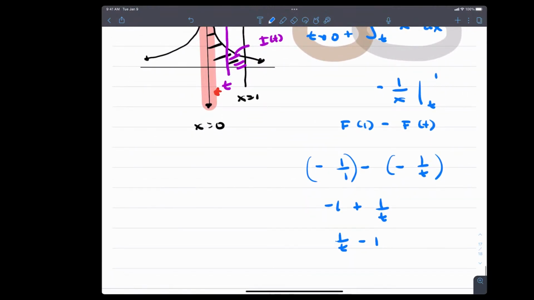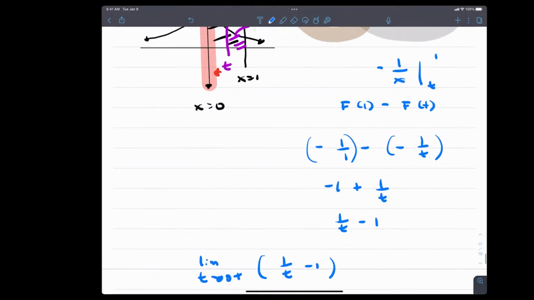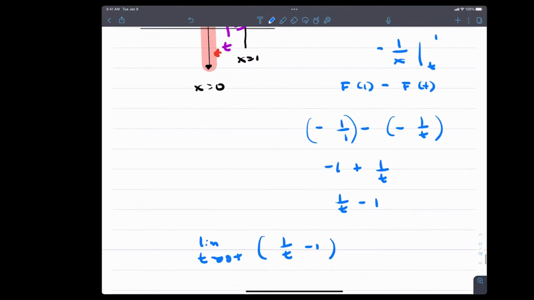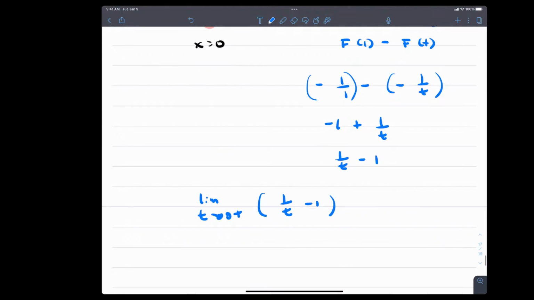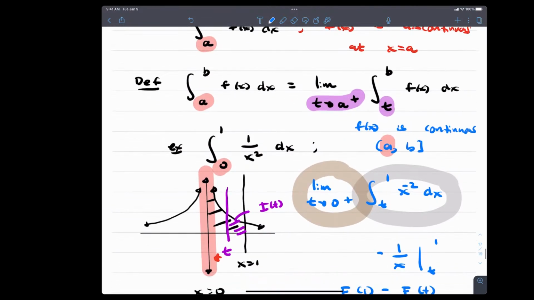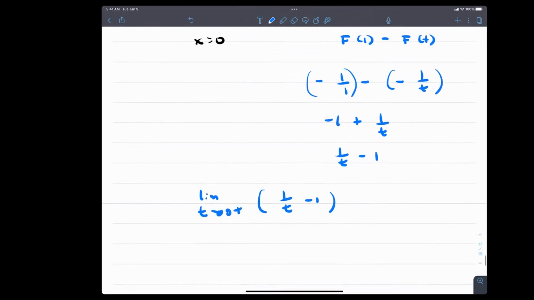So now you apply the limit, right? So this will be the limit as t goes to 0 from the right of 1 over t minus 1. So we've got to apply that limit now. Okay? And so what happens here now? What happens as you go to 0 from the right for 1 over t? Do you guys know? Let's go back to the curve of 1 over t. Yeah. Goes to infinity, is that right? Good job. So, isn't this going to be, again, infinity minus 1? I don't have to write down the properties, right? And then that's going to be what? Infinity.